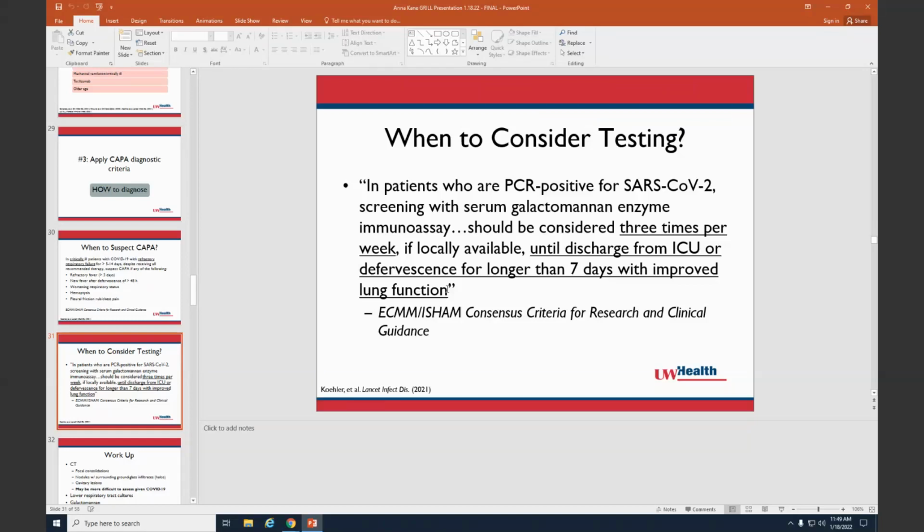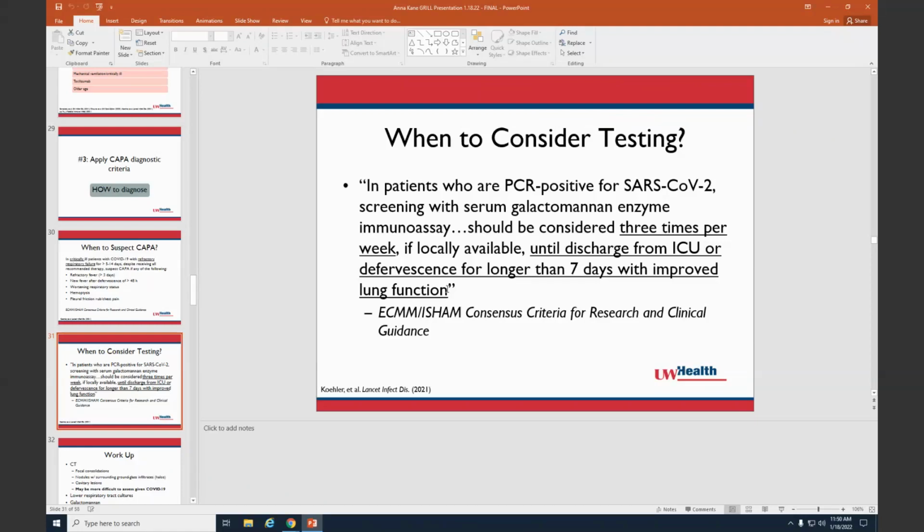I kind of want to piggyback on what you said, but in the form of a question. After looking at all this data on CAPA diagnosis and outcomes and the effect of prophylaxis being effective but not affecting mortality, what is the clinical utility to you for a CAPA diagnosis? I think it's more of a marker of disease severity than really helping us direct treatment. I think in most cases we will start treatment, but it's an even bigger marker of how the patient will proceed clinically. I guess that makes sense.